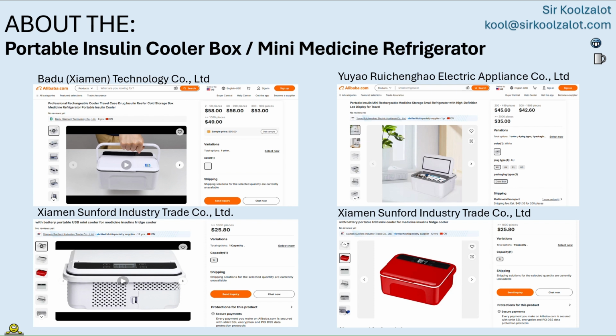This product sells for quite a steep price within the US on eBay and also Amazon. I've seen it hovering in the 100s, maybe as high as even the $200 range. But you can see here the original manufacturing costs of this are in the range of about $25 a piece, and so you can get good prices here if you do large orders and you're a bulk reseller. That's just to give you an idea of the original manufacturing cost versus the reseller cost that you might see on Amazon.